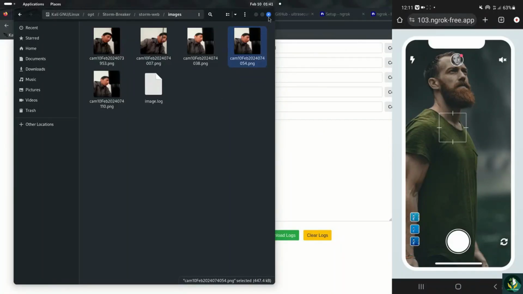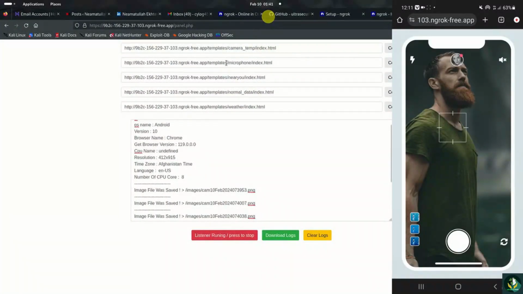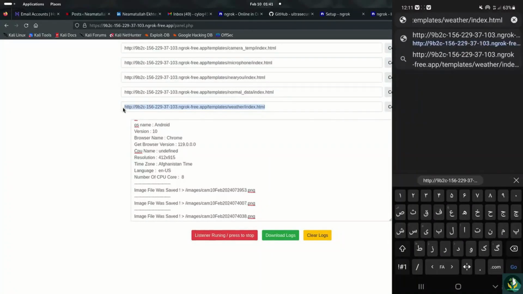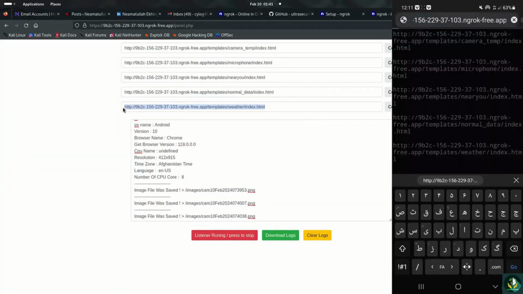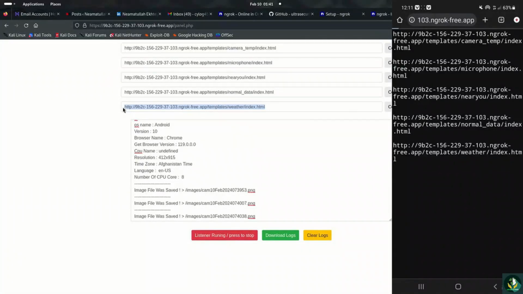The next one is to get access to the microphone, or let's go with location. I will use this one to get access to the location of the person that I want. I'm going to hit go here, and it is going to open this weather application.